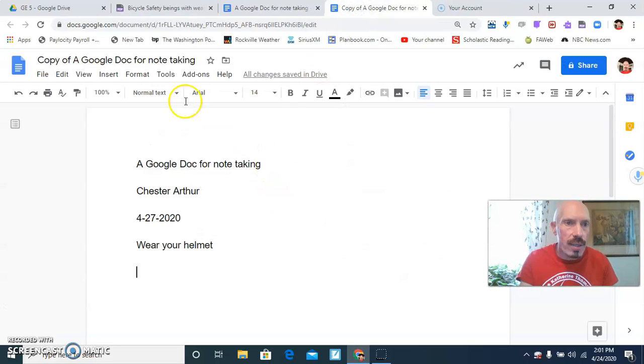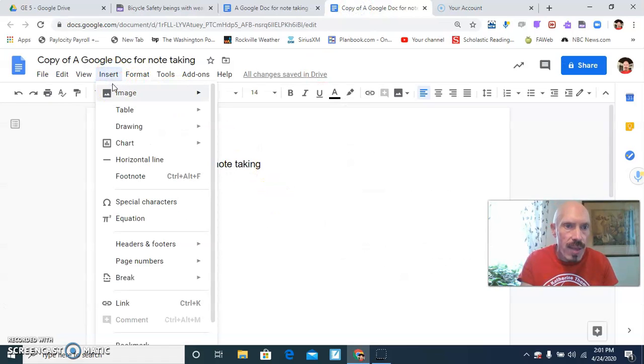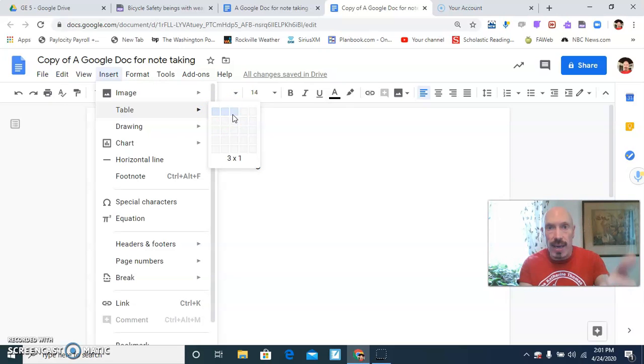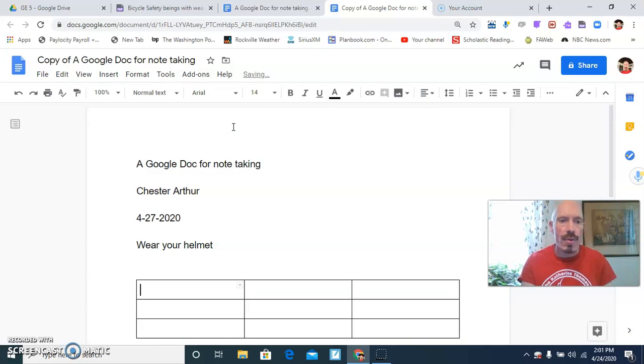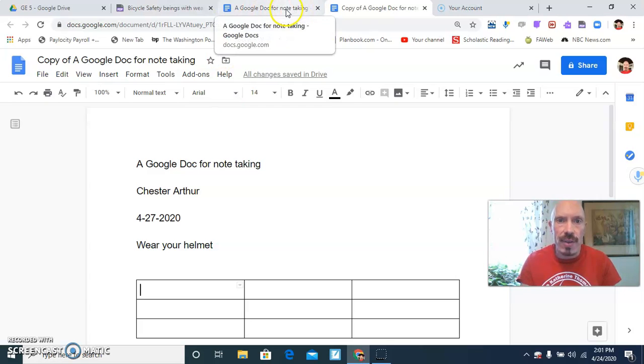So I go onto my document, I go to Insert, click Table, and again, we're going to make it 3 columns because we want main idea, details, and a connection, fact, or question. And we know we need 3 rows. So we click that and it creates our table. Okay. So let's look at that first paragraph, right?